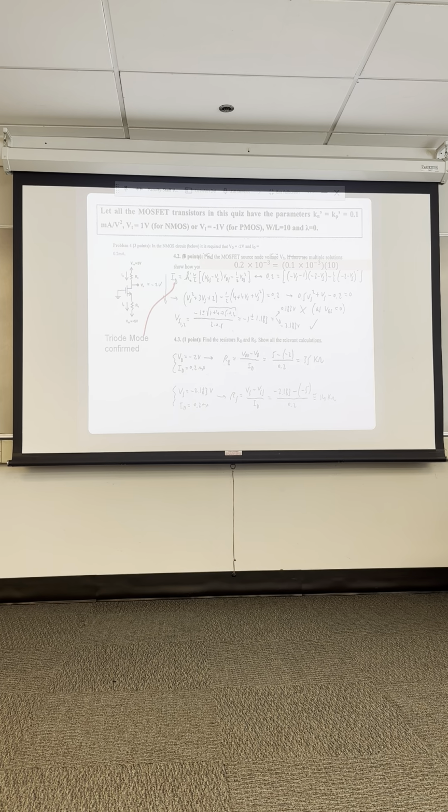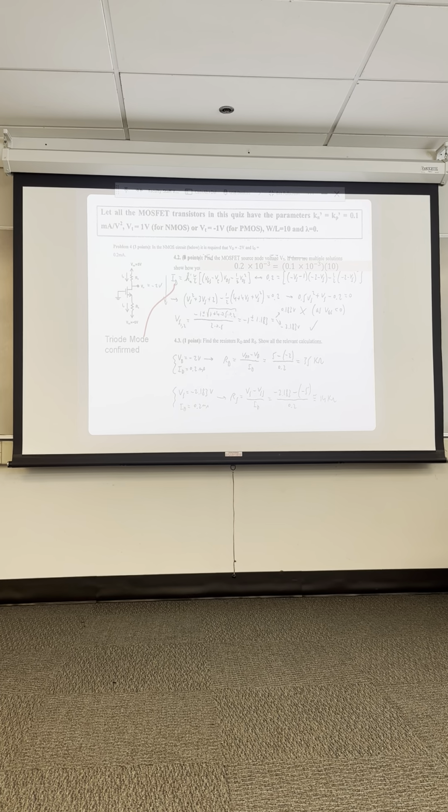And the advice here is to definitely not shy away from the math in a problem like this. Because it's in triode mode, it's going to have a square term somewhere, and it's going to produce a quadratic equation. So, in the result here, because we have simplified this to triode mode, we now go back to our table, and we get our drain current for the triode mode.